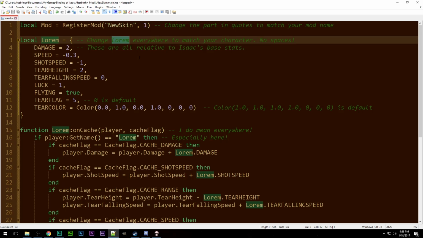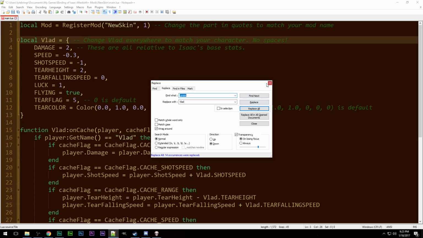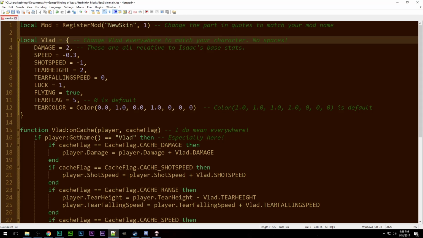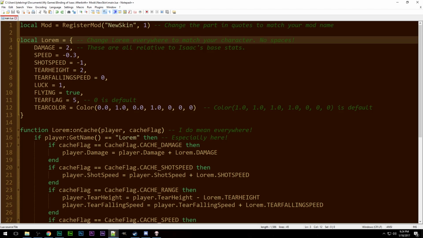So if we want to make this Vlad, we just go to find and replace Lorem with Vlad, everywhere. No spaces, can't start with a number, but anything else is fair game, and then you hit replace all. Et voila, Lorem is now Vlad. Supposing we actually set up Vlad properly when we made the character. This entire thing is assuming you've made the character already. You watched the previous episode.